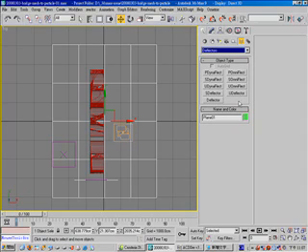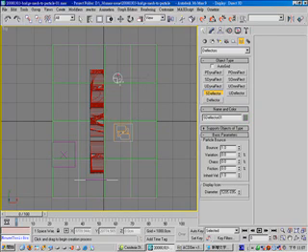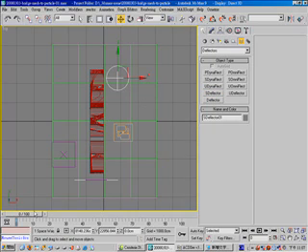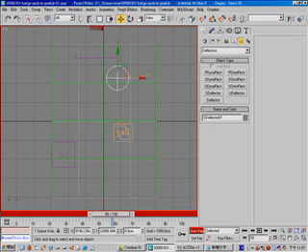This time we are going to use the S deflector, the sphere deflector, and create it like so, and go to frame about 15 and turn on auto key and move this sphere deflector.